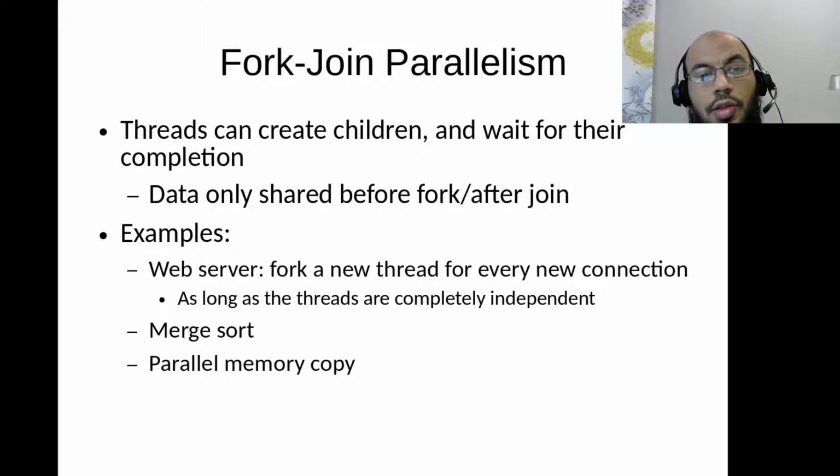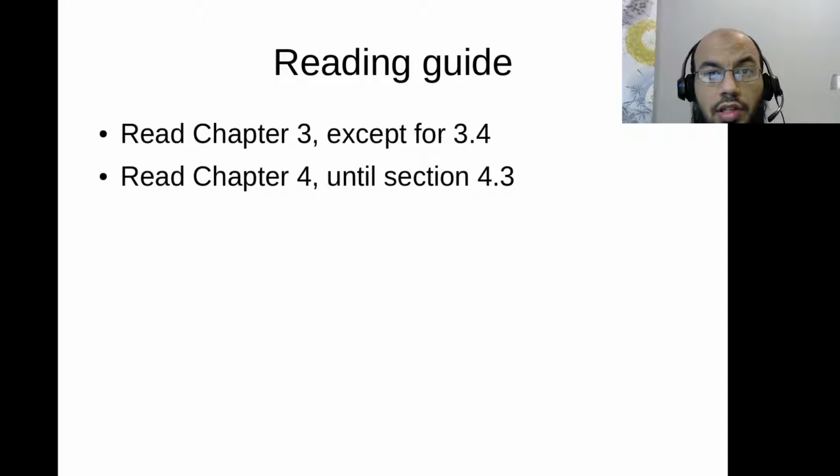There are other examples, of course, when you do merge sort in parallel. You can do merge sort using threaded programming, and for this, please refer back to any of your data structures or algorithms books or courses. And things such as parallel memory copy, when you try to copy different chunks of memory at the same time in parallel. With this, today's lecture concludes.